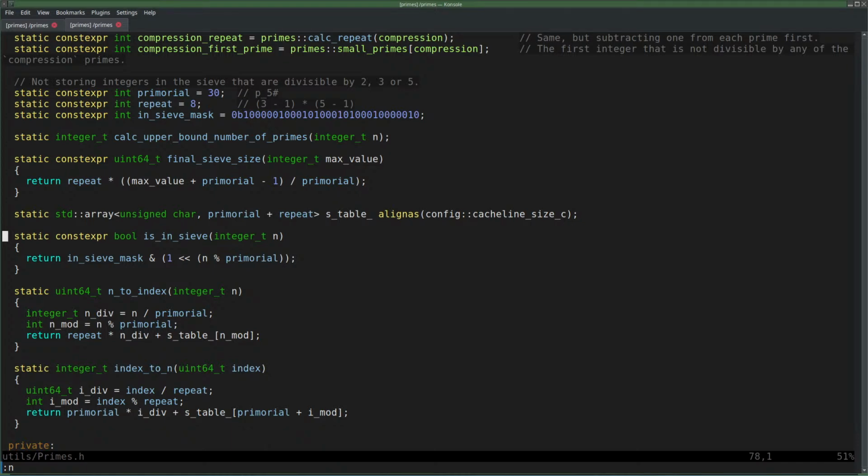So we skip 6 primes, so I could do 6 modulo there to figure that out, or I could multiply those primes and then calculate the greatest common divisor between the two, but that involves a few modulo as well. In the end, of course, it depends on the compression and what is the fastest algorithm.